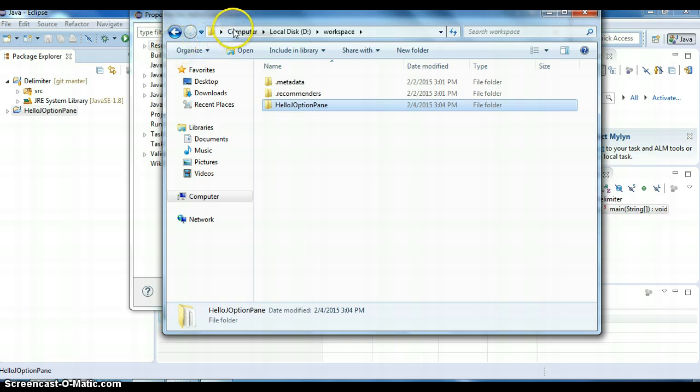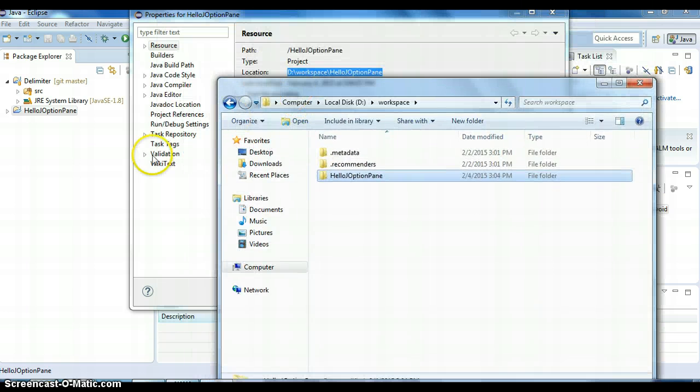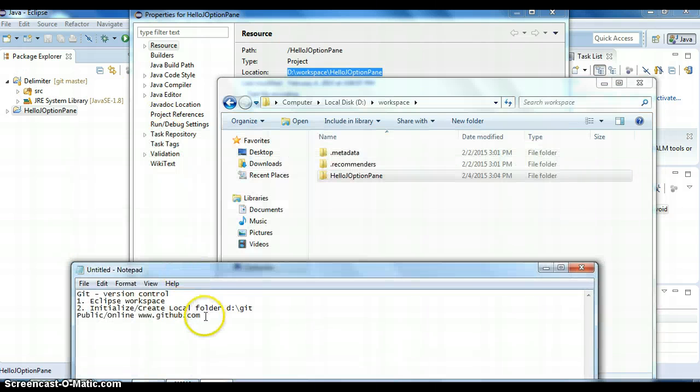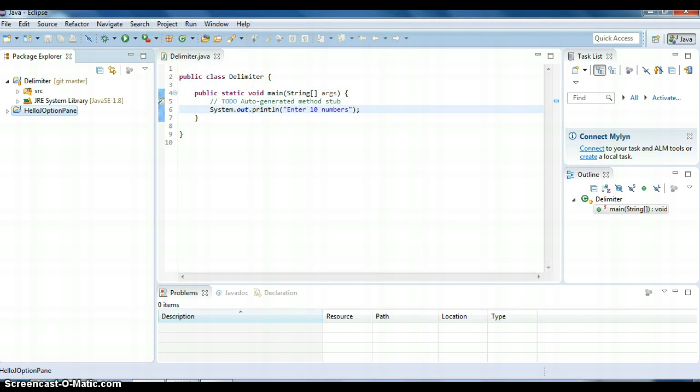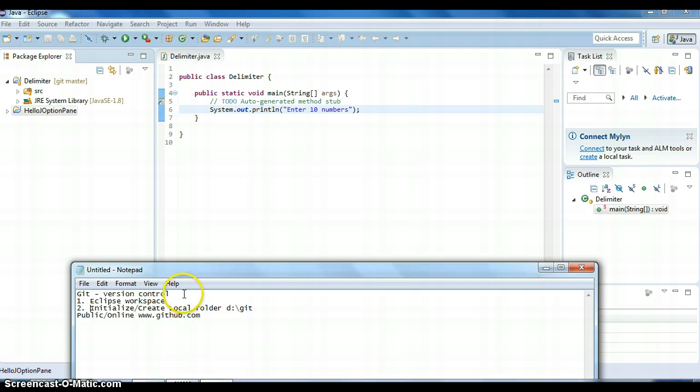You don't see the delimiter because it's moved in step 2, to the d:/git, which we need to do when we want to push this code to Git. The whole idea is we want version control, because the workspace itself cannot do version control. You cannot revert back to previous changes or see the history of changes.